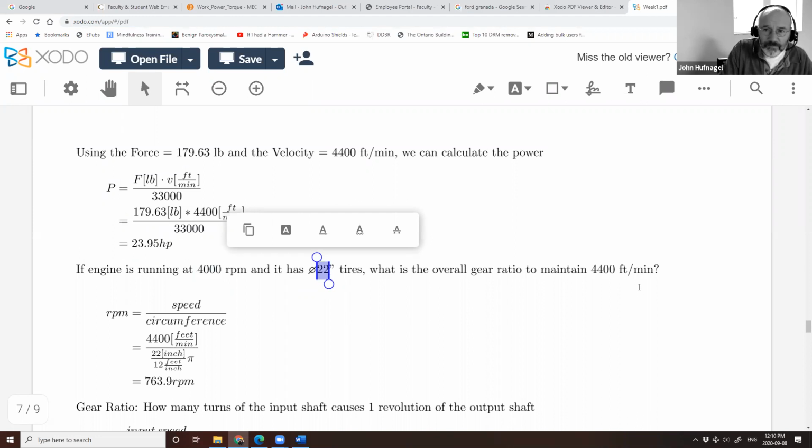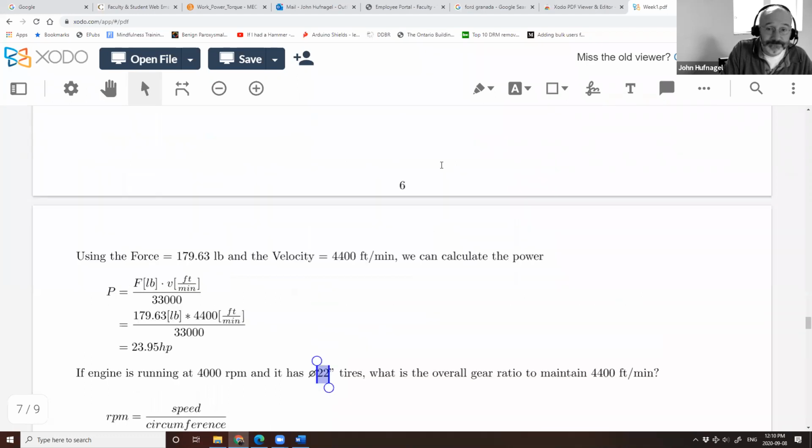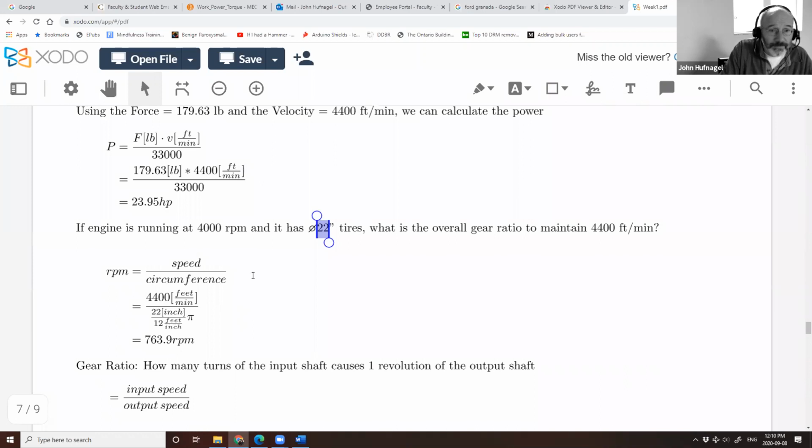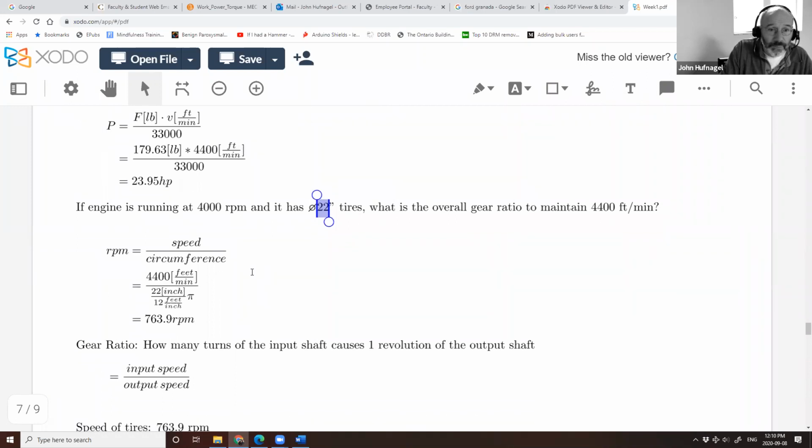Now we want to know what type of gear ratio we need if we want to maintain this speed of 440 feet per minute. First, we want to figure out how fast the rear tires are going.